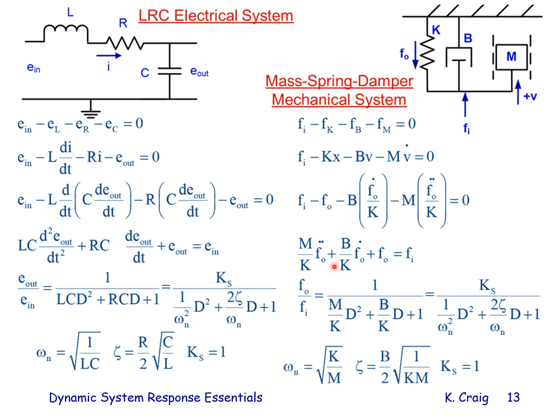It's analogous to my electrical equation. And I find my operational transfer function in terms of the differential operator, F out over F in, is given by this expression. If I equate it to the standard form transfer function, I get this with omega n equal to the square root of K over M, zeta, the damping ratio, equal to B over 2 times the square root of 1 over K times M, and the steady state gain equal to 1. If you compare these two, having done one, I could write the other by inspection. I wouldn't need to do the analysis since they're analogous.